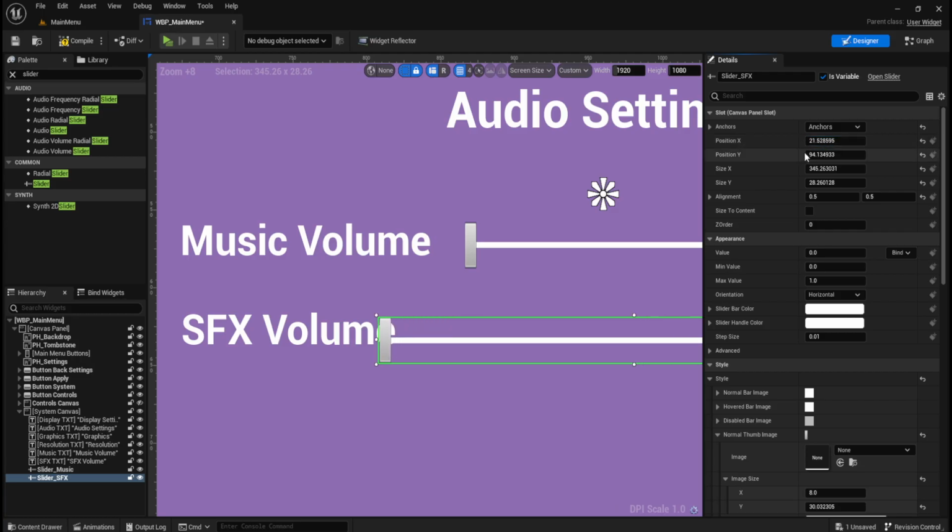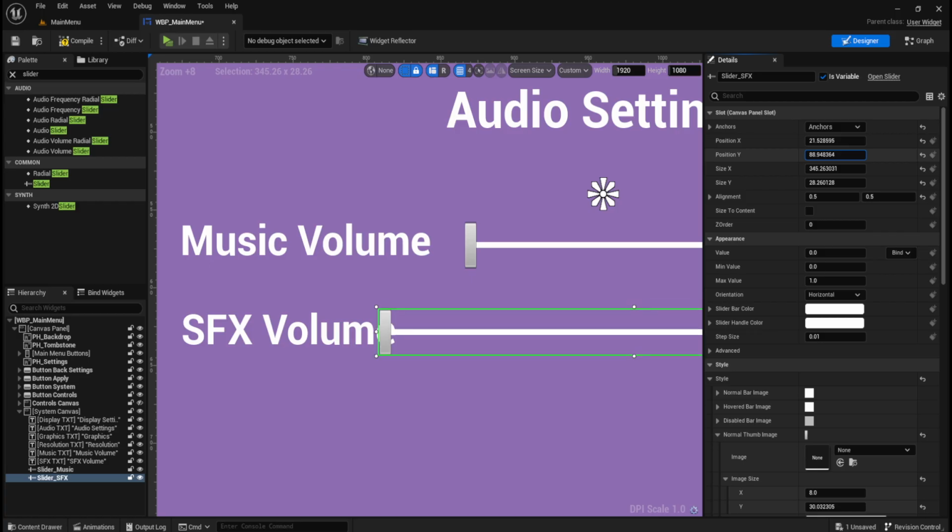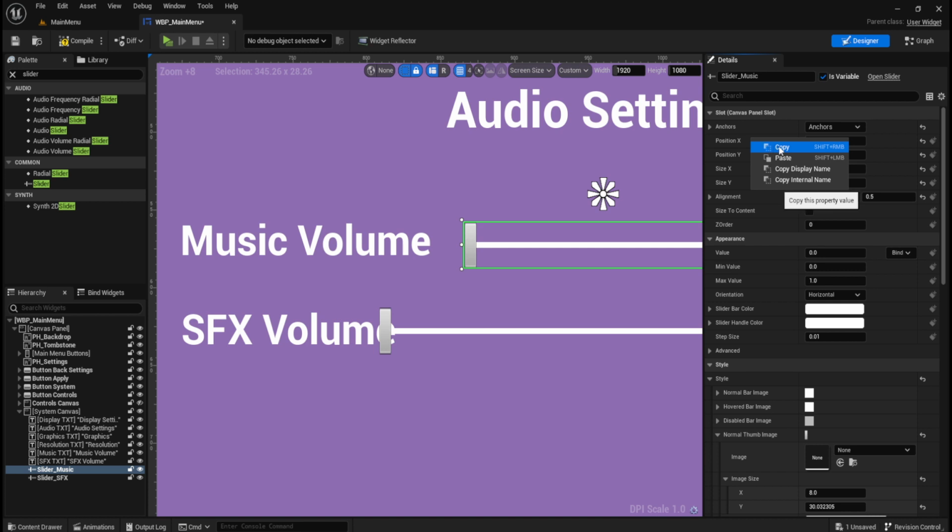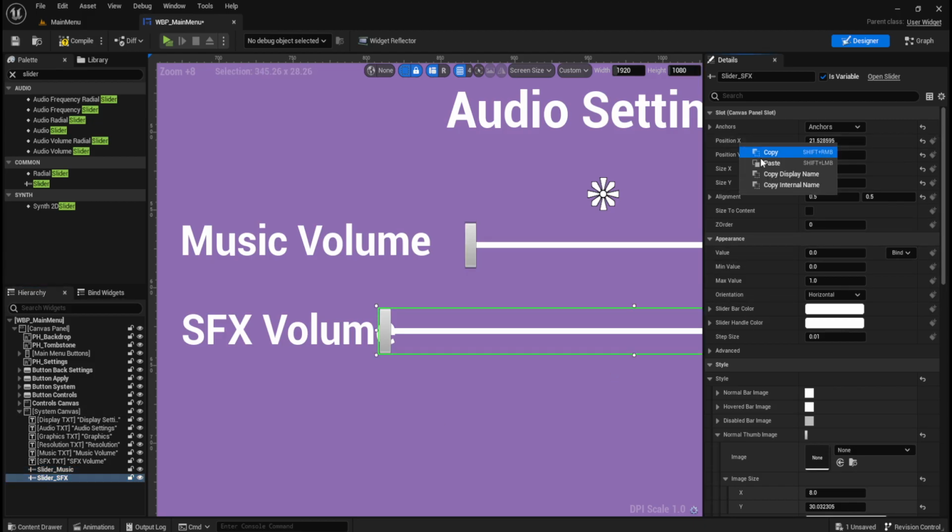Basically with this one we want to get the Y, and then if I copy the X of that one, paste the X there, so that's now in line with this one.